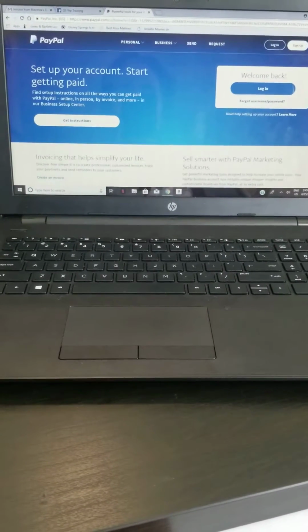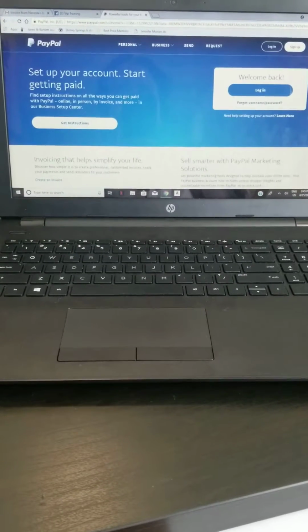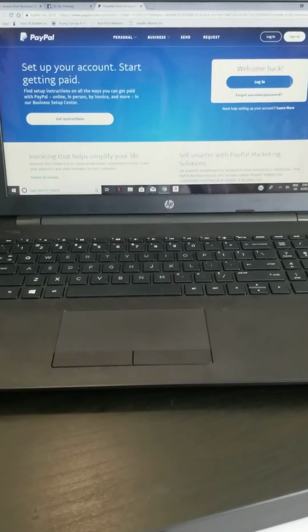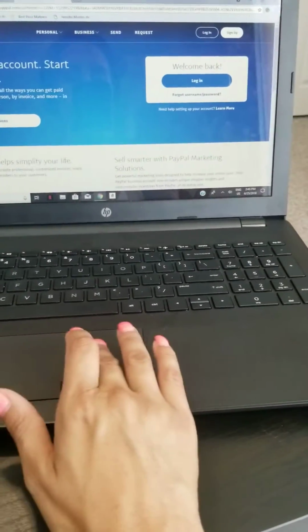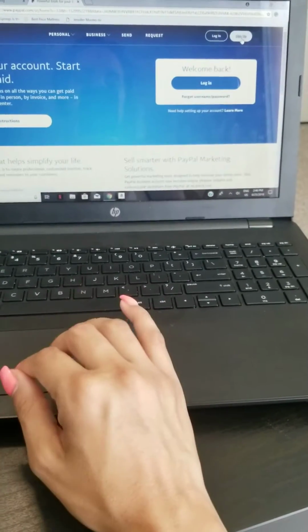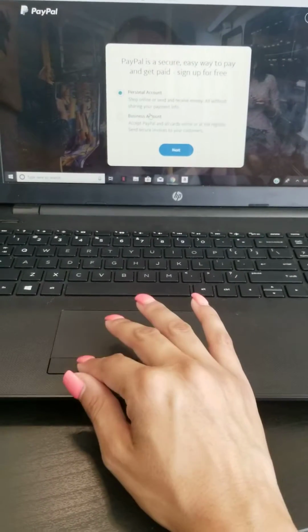So I highly suggest that you open up a PayPal business account because it is very helpful. I'm going to walk through how to do that shortly, really quick, for those of you that don't know. It's not going to be the whole thing because it's not going to let me sign up since I already have one. You'll go to sign up. You'll get a pop-up that asks which one you would like.